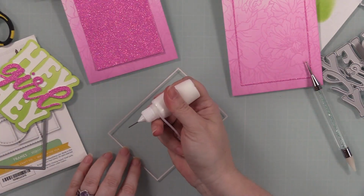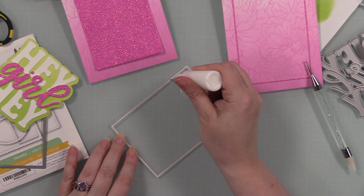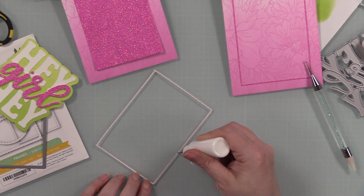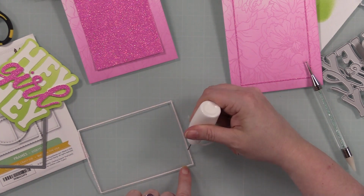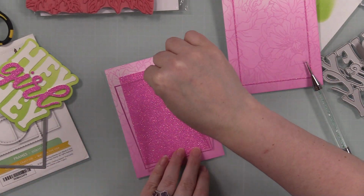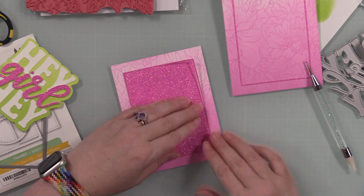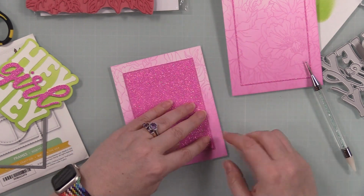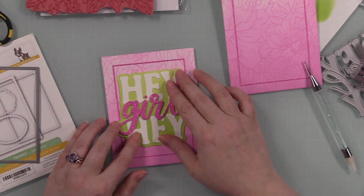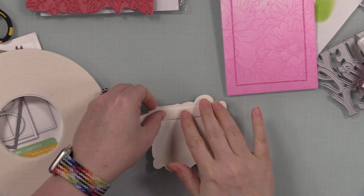But this makes it a million times easier, because it just is the guide. So I just rolled up a couple pieces of easy C tape, something easy and removable, to stick that rectangle onto the center of those backgrounds. And then just little dots, very thin lines of craft tacky glue on the back of this narrow little frame. And then that way I can lift this up, stick it into place, and push it up right against that cardstock. So then I know it's straight, it's centered. So much easier. And then I can remove the rectangle of glitter cardstock, and like I said, those go back in the package. Those will be for future projects. So then I've got that nice little frame of that pink Flamingo glitter cardstock.